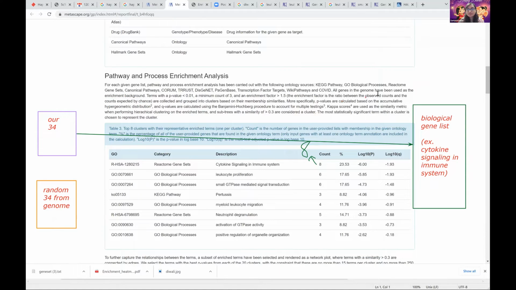And the observed count is given by this, 8 here. And maybe by random chance, we might expect just 1 to fall into that list. So that's what it's comparing against.